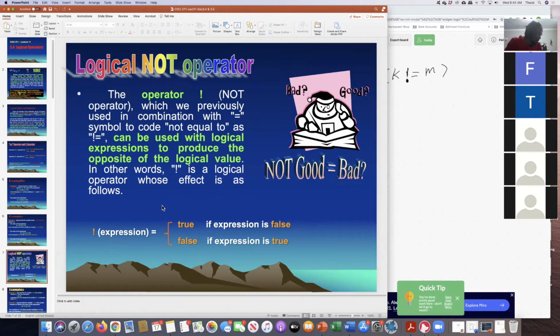So these are the three operators: the and operator, the or operator, the not operator. All of them apply to Boolean values, and you can use them to combine conditions in your if statements. You cannot write double inequalities.